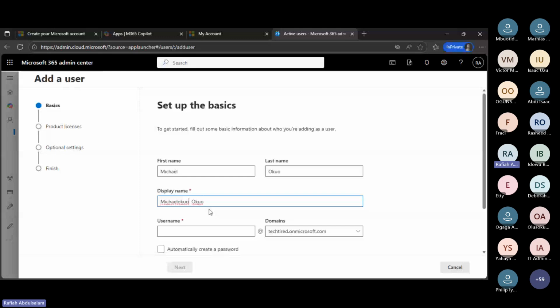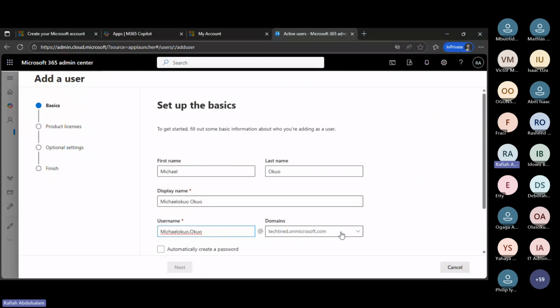I wanted to say something about your username. For this username, you could have a particular nomenclature for your organization. I'll go back to the questions, please, once I'm done with this. In our own case, we're using the nomenclature first name dot last name at. So you see here, you have domains, right?